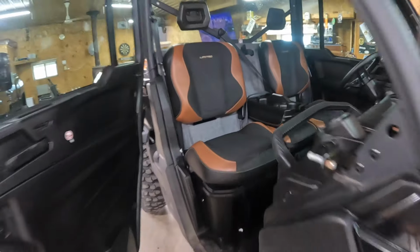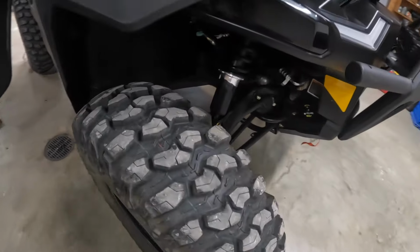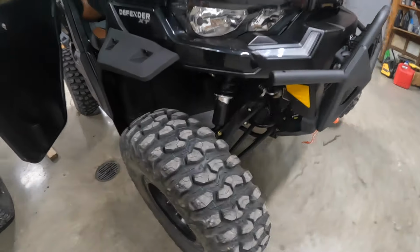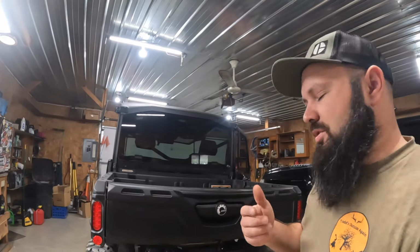Extra storage. I do have some Shock Therapy tie rods coming for it. On my last buggy, I did S3 tie rods, but I wanted to go with the Shock Therapies this time just because the inner tie rod is not a clevis. In a clevis, you're always going to get a little bit of play, so that's why I did the Shock Therapy this time. It was a little bit cheaper too. That was a perk. But other than that, I haven't really done much to this buggy just because it comes so loaded up from the factory, and that's what I love about it.